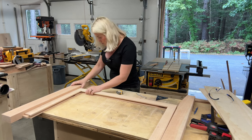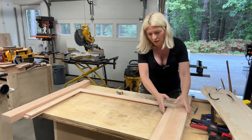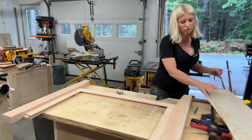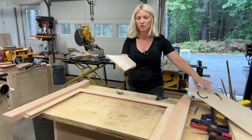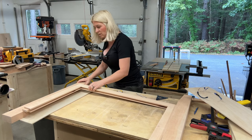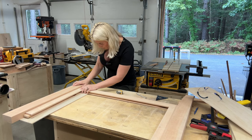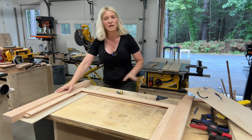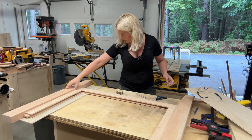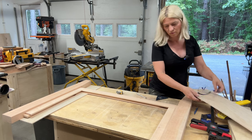I marked the 8 inches where I wanted to start my frame, so it's going to be something like this. But I don't want it to be flush with the bottom. So I have this 1/8 inch plywood. I will be sticking this under my frame just to elevate it a little bit. That way it will leave a 1/8 inch reveal on the other side. I think that one will be the side facing the mattress. And on this side it looks like a 1/4 inch or so reveal towards the outside of the mattress. I hope that makes sense.